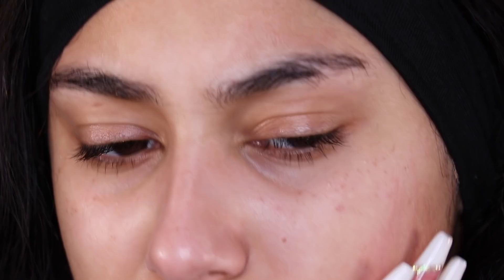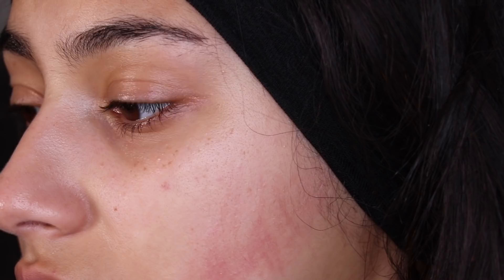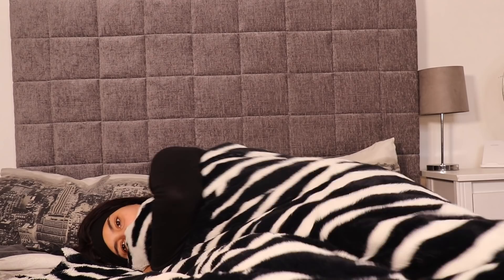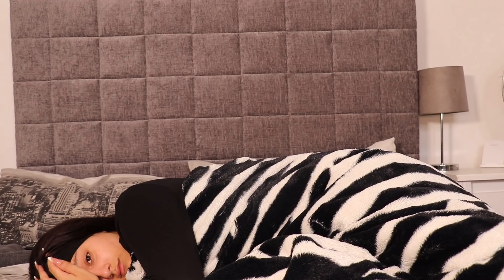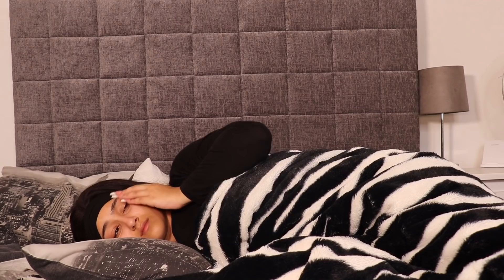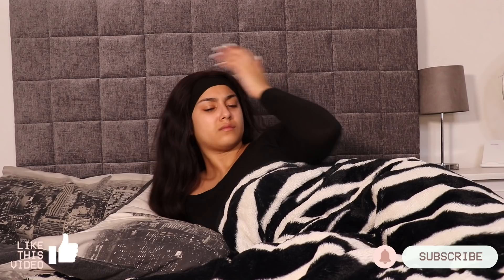Allergic reactions on my face can last however long — 20 minutes, an hour — it really just depends. I've got you in close so you can see what my skin looks like after the reaction's been going for that long. It just feels so bad. I'm falling into bed now just to recover. The itching takes it all out of me and makes me feel sick. The allergic reaction can spread to any area near where I put the water, so at this point it was spreading down my neck, back, and arms. I hope you found this video informative and got an insight into what it's like washing your face when you have an allergy to water.